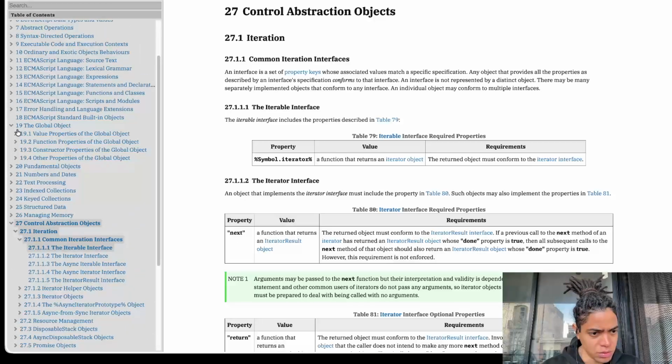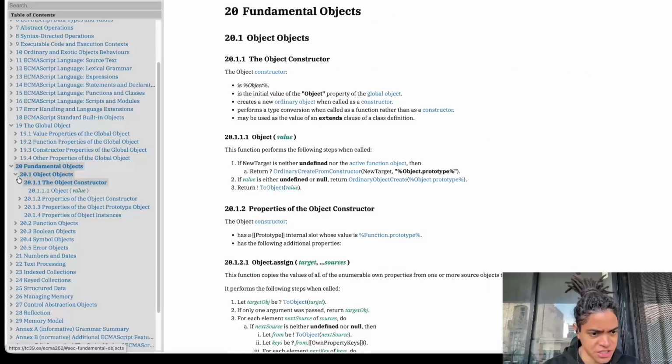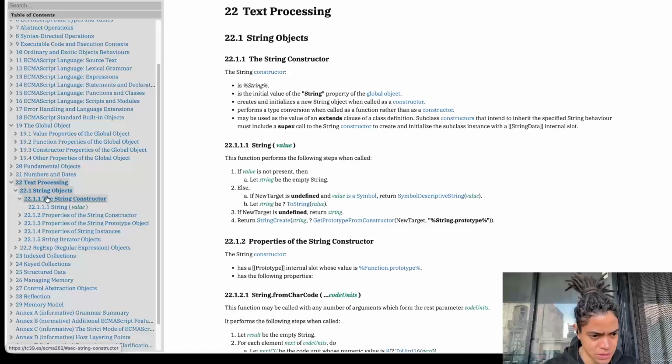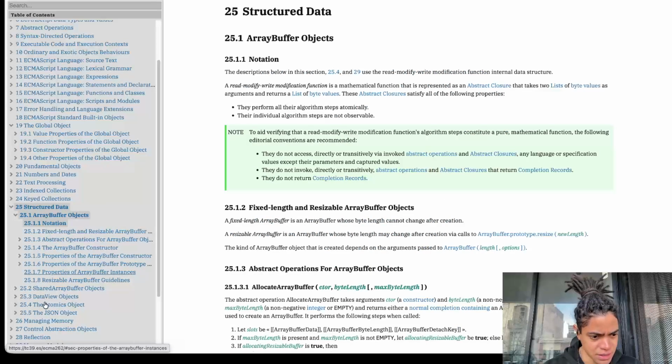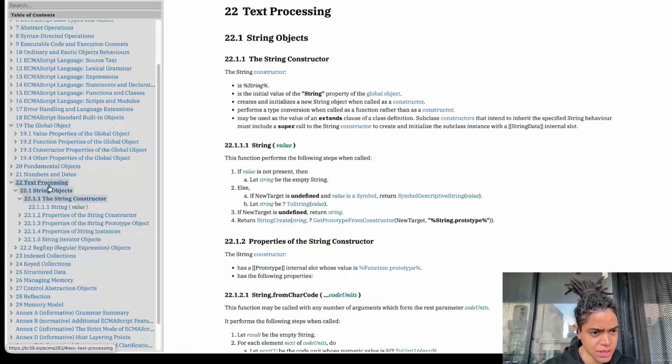It's part of the global fundamental objects: text processing, structured data, keyed collections, indexed collections, the global object.